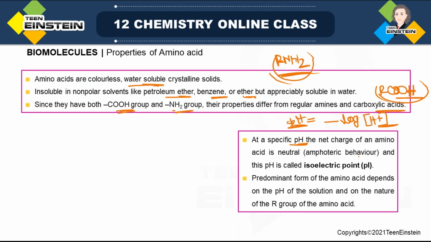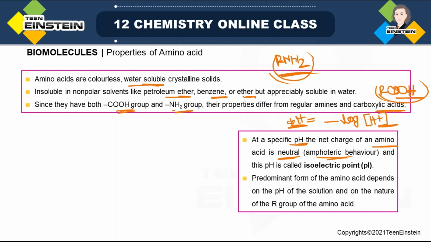Okay. So there is a specific pH for each alpha amino acid where the net charge of the amine group and the acid, that is the net charge of the amino acid molecule, will be neutral. So at that particular pH, not just any pH, there will be a positive charge over the amine, that is now it will be NH3 plus, and CO2 minus. That means overall it will be neutral, and it will show amphoteric behavior. It will not show acidic property or basic property because plus is compensated by the minus.